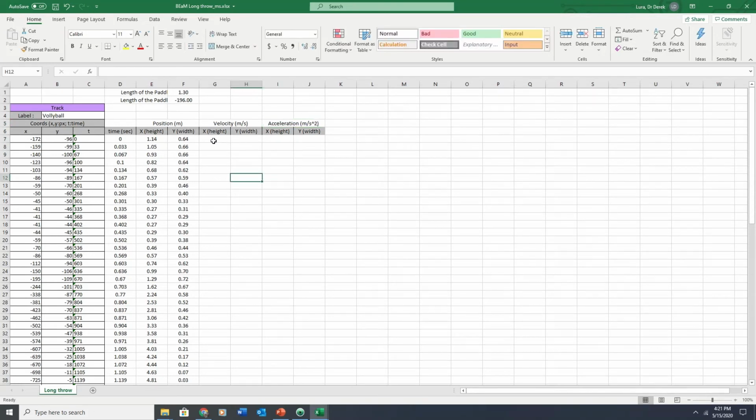And then for my forward difference, I'm going to use the next value, subtract the current value, and then I'm going to divide that by the next time, subtracting the current time. Again, that next minus current, that's the forward difference part. Now I want to be able to use this for all of my x's and all my y's. I want the time to stay where it is, but I want the x and the y to copy over.